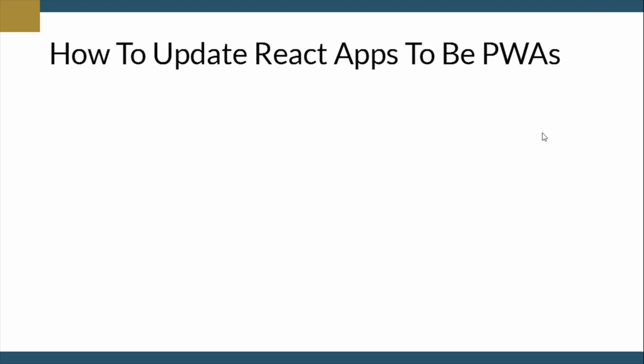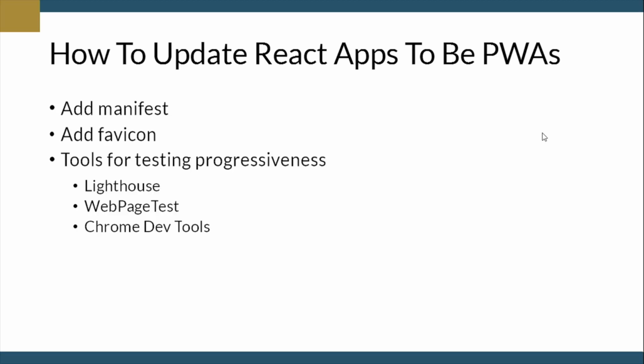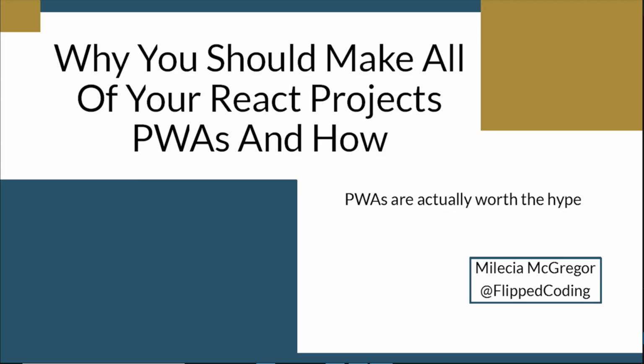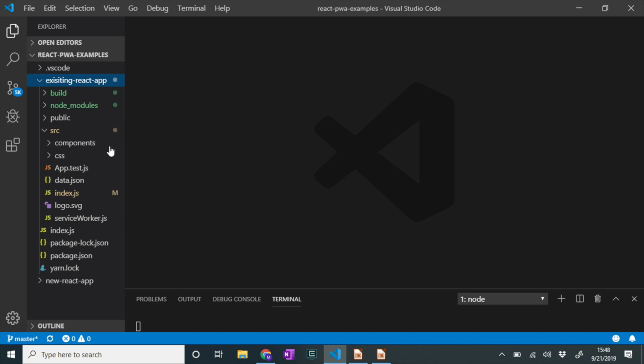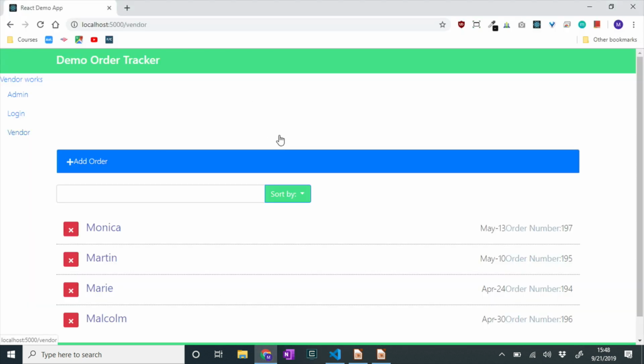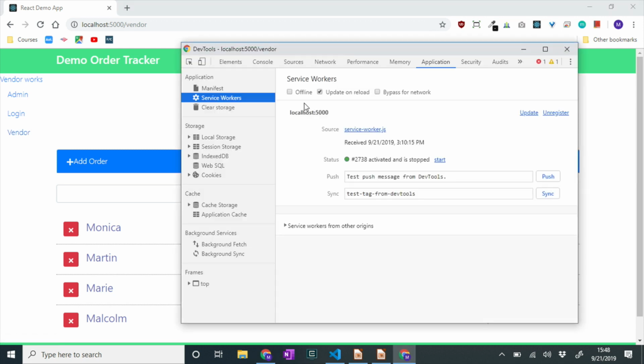It restarted on me. Okay, so these are kind of the main things you need to do for an existing app. Gotta add the manifest, gotta add icons, and then you start testing that service worker to see if it's responding like you would think. So right now, let me make sure. I am online. My service worker is here.